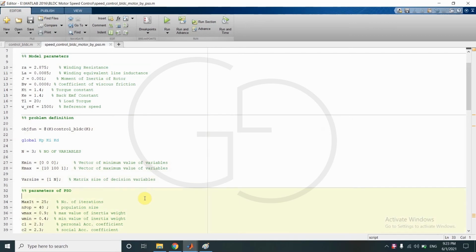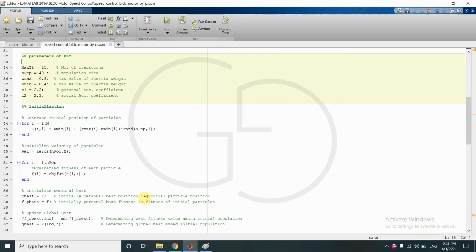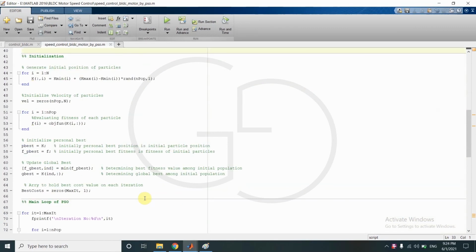So the maximum value of inertia weight is 0.9 and the minimum value of inertia weight is 0.4. Then we define the acceleration coefficients. So the personal acceleration coefficient as well as social acceleration coefficient, both are taken as 2.3, C1 C2. Then we move to the initialization part.